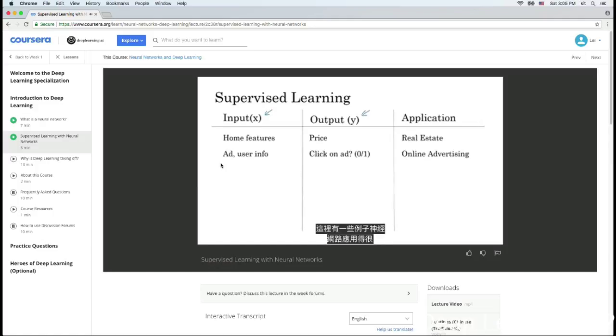Here are some other examples that neural networks have been applied to very effectively. Possibly the single most lucrative application of deep learning today is online advertising. Maybe not the most inspiring, but certainly very lucrative, in which by inputting an ad, information about an ad that a website is thinking of showing you, and some information about the user, neural networks have gotten very good at predicting whether or not you click on an ad.